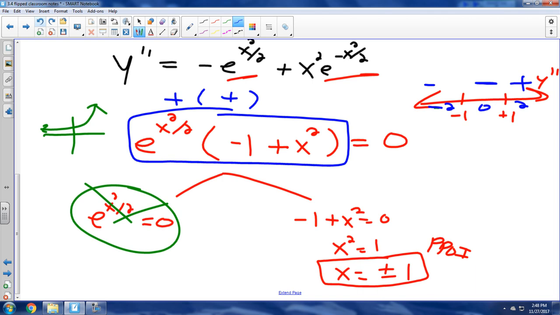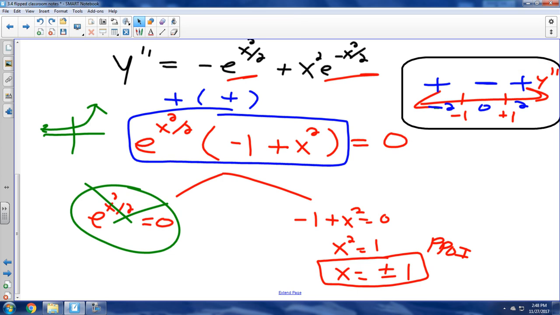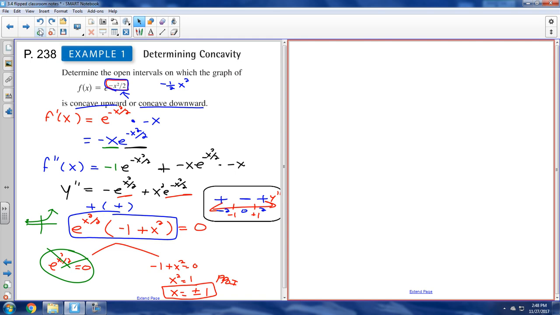So what I'm going to now say is I'm going to talk about the intervals of concavity. I'm going to look at that number line. That's really what I care about right now. But this number line in itself doesn't do anything. We need to explain it. The important thing is explaining what this number line means. So I'm going to quickly explain what this number line means. Look in that little box, okay?